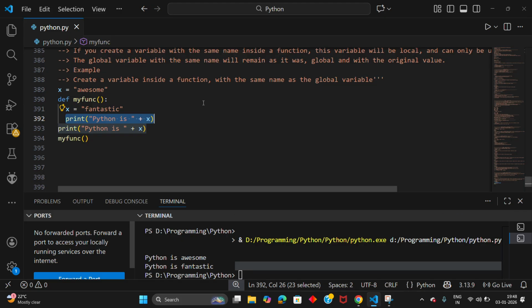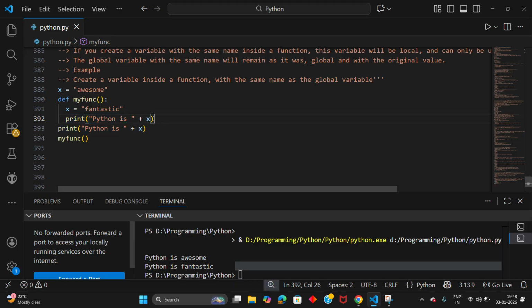It doesn't mean that after x equal to awesome it will enter this particular function declaration and print Python is fantastic. No, it won't do like that.